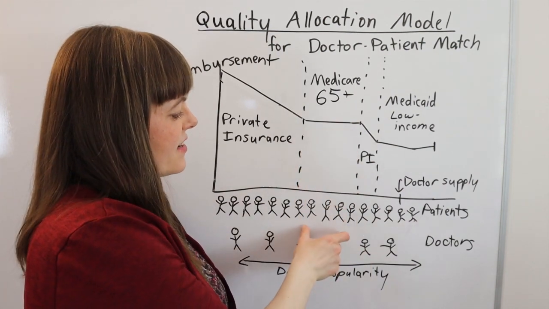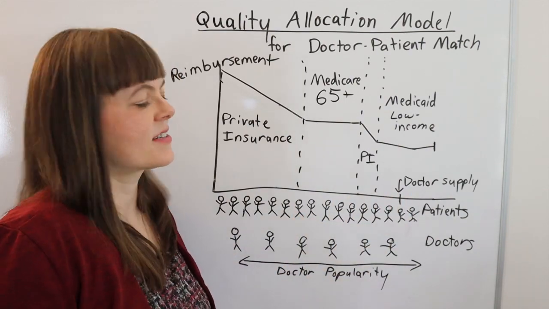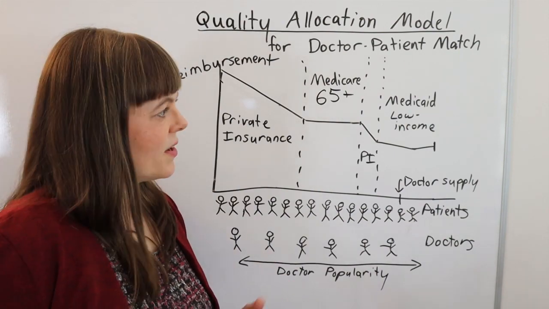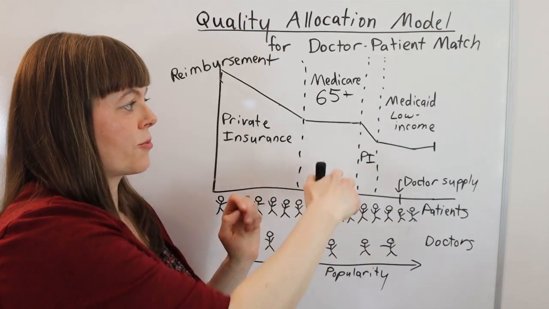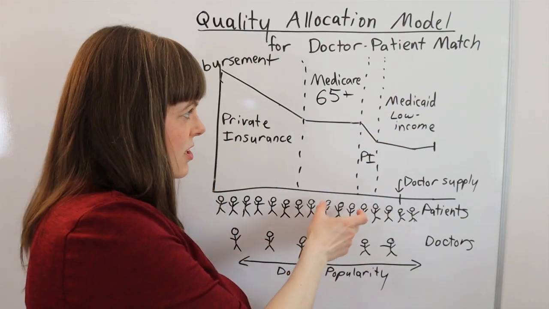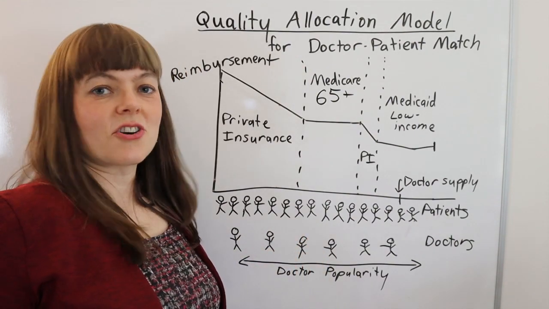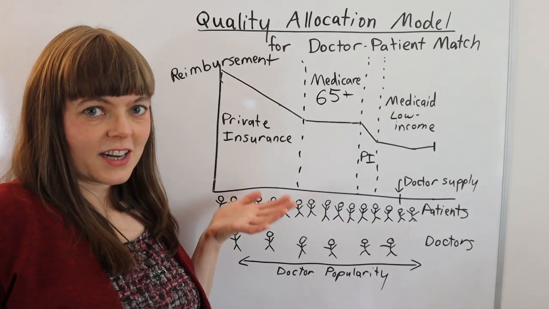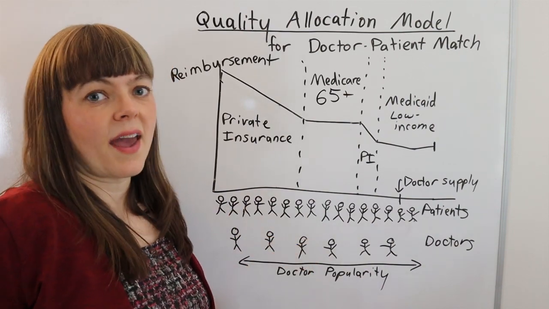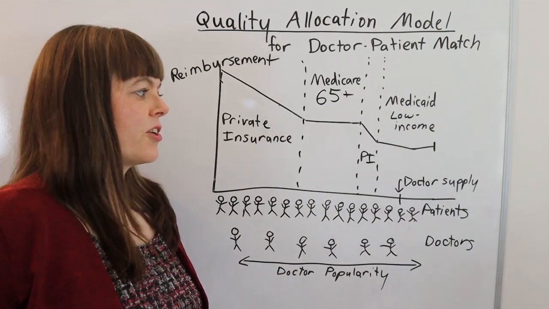You might ask: how are patients allocated to doctors within the Medicare range? Even though Medicare patients are only about 17% of the U.S. population, they need much more healthcare than younger people, so the percentage of healthcare going to this group is actually quite large. Which Medicare patients get access to higher-demand doctors? This is where we have to start talking about allocation mechanisms — financial and market-based allocation are not the only ways. There are others worth considering.